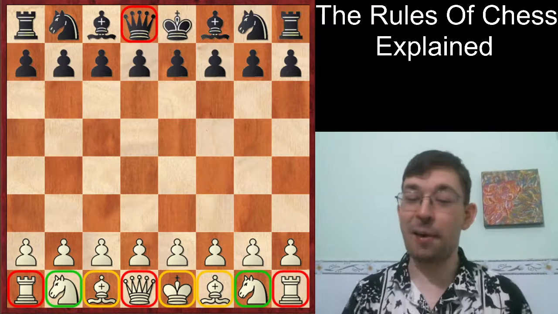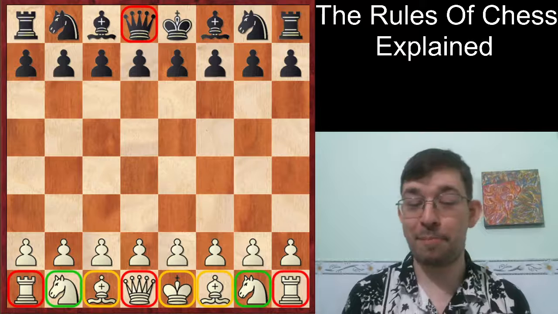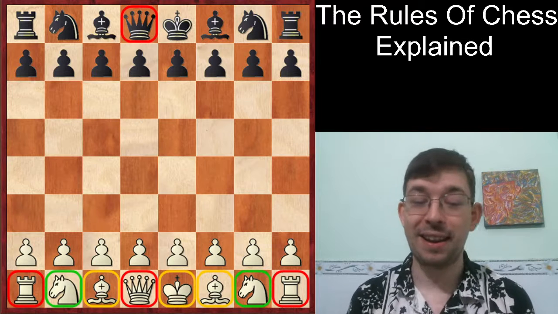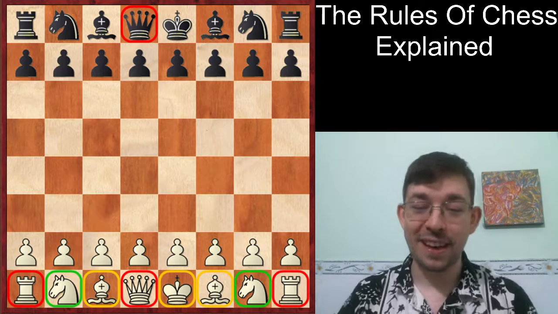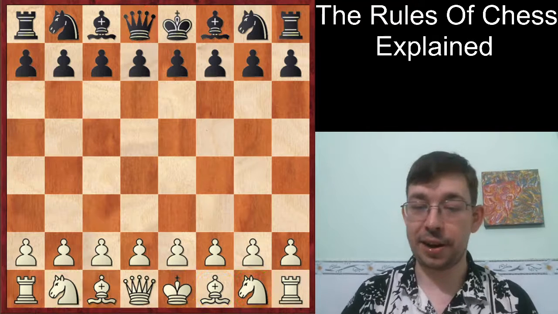So there you go. You probably came up with a better one in the time, but that's just an example of how you can make it. Sometimes the more silly it sounds, the better you remember it, because it's kind of special, right? So okay, that's how the starting position works.